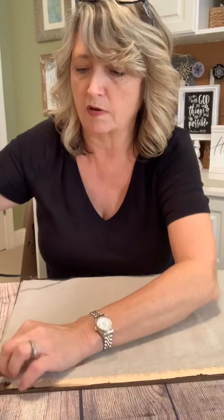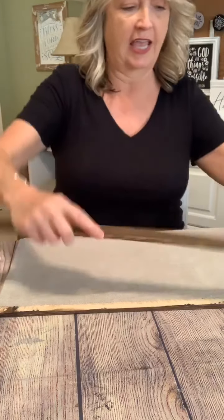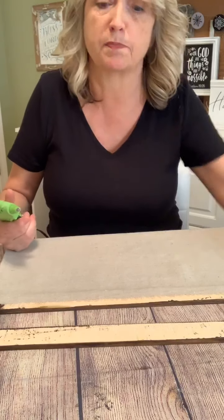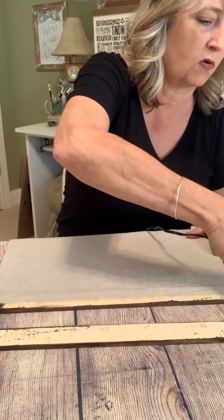Since I've got this glued on now, we're going to take this down a little bit further. I'm going to take another stir stick and sandwich it right here, and then we'll tie some twine around the outside edges to be a hanger. So I just need to get as much hot glue on here as quickly as possible and then smush them together like a big Oreo sandwich.